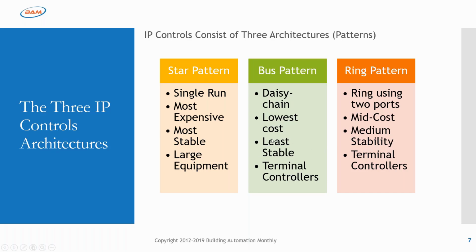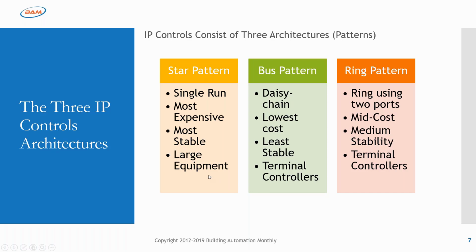Now, some manufacturers are building in a switch, a mechanical switch, a physical switch, so that even if you lose power, it will still allow the signal to continue on. But that's not everyone, so that's an important thing to ask about. This is primarily used for terminal controllers. I would not recommend this for large equipment because of what I just mentioned. You don't want a VAV box losing power taking down your central utility plant.